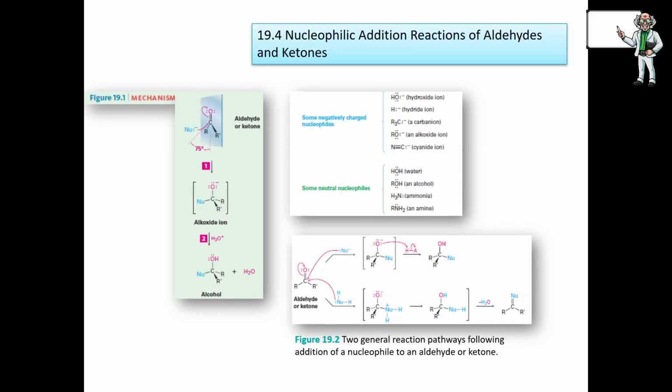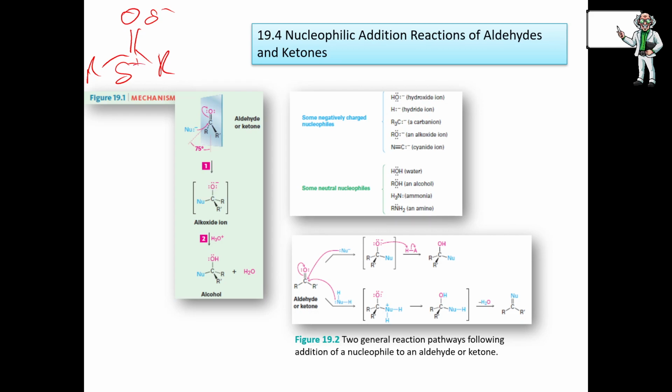What about reactivity of aldehydes and ketones? Well, the reactivity of aldehydes and ketones basically is due to the properties of the carbonyl group. This is the carbonyl group, a carbon bonded by a double bond with an oxygen. That means that the oxygen is more electronegative than the carbon. The oxygen will have a partial negative charge, and the carbon will have a partial positive charge.